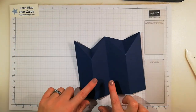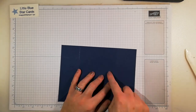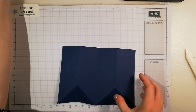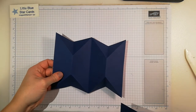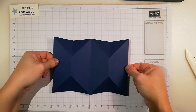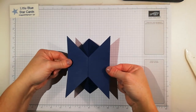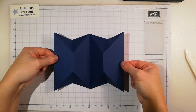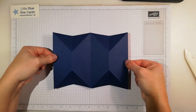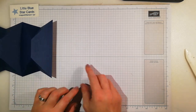Okay, so once you've got that, you flip it round and you do the opposite side. I won't do that now, but it's like that. So you've got each end. Now how it's going to go together, it's going to be like that. That's what you're looking for. Okay, so that's your base part of the card.